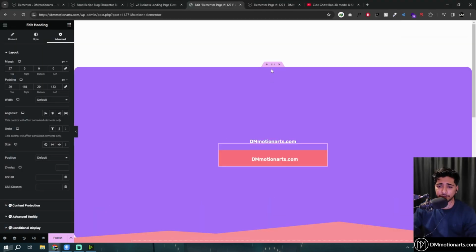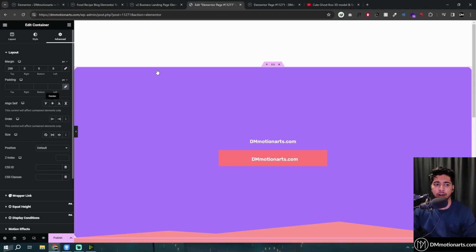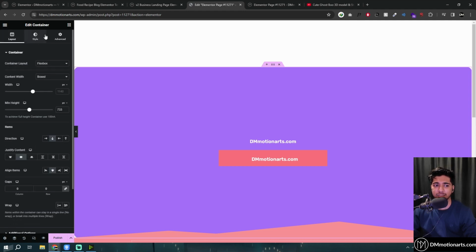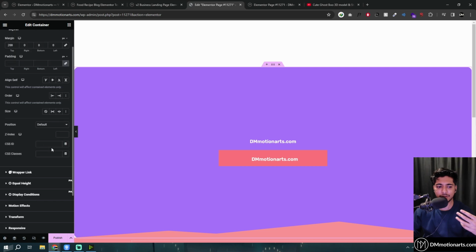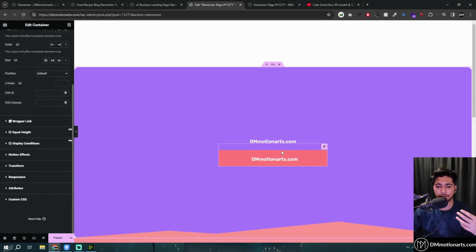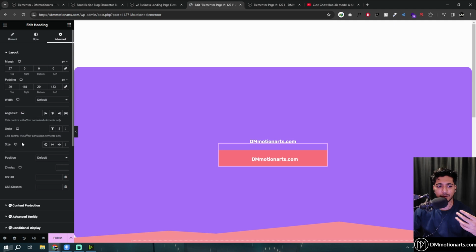Now one thing I want you to know is that all of these have layout, style, and advanced tabs, but each of them has different stuff. For example, if I go into any container, they have order, size, position, stuff like that. And here we have different options.